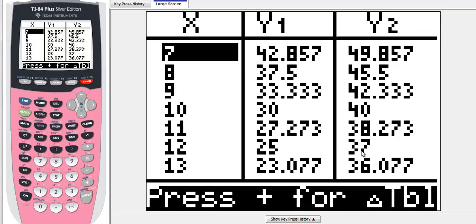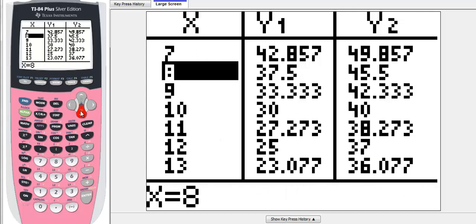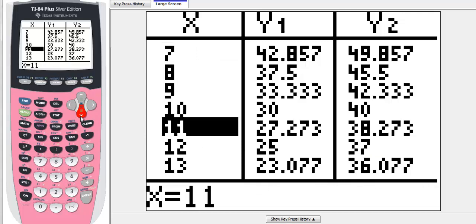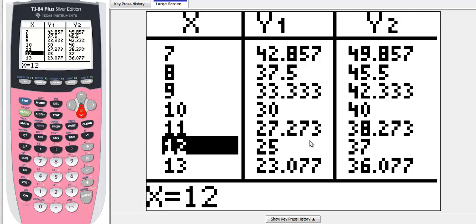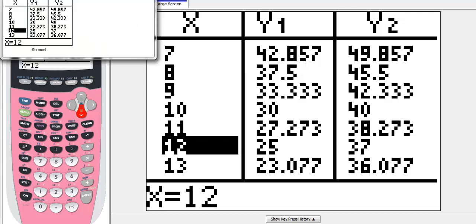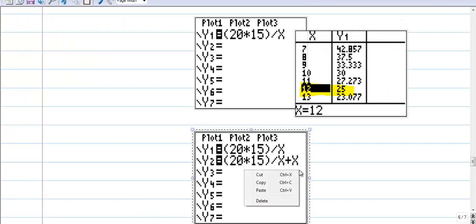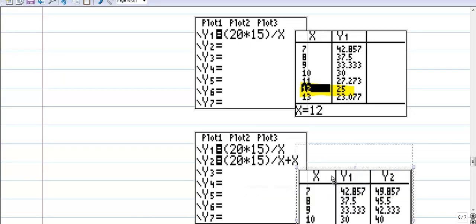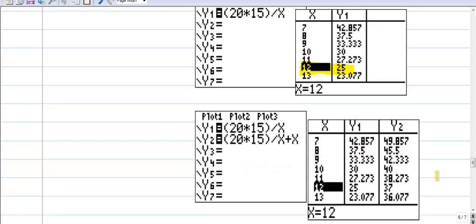So notice now, look in this last column. It's giving me the sum of the numbers in the first two columns. And so again, if I come down here, the row that has the 12 says 12 and 25 and then 37. And so that's another way of doing it if you don't feel like doing the addition in your head. So here I just know that 12 plus 25 equals 37.